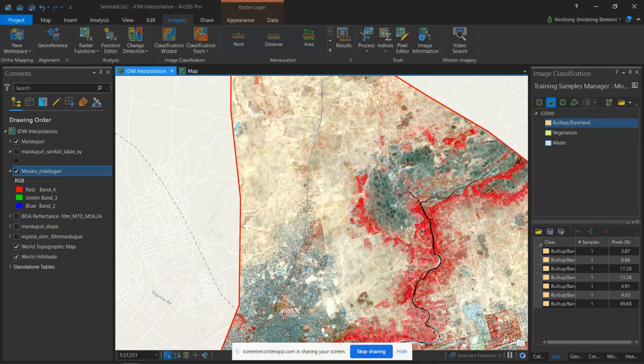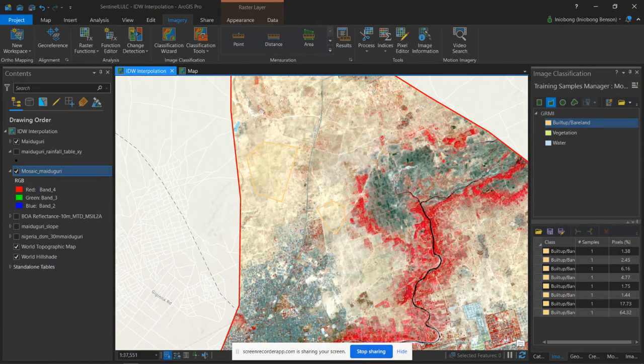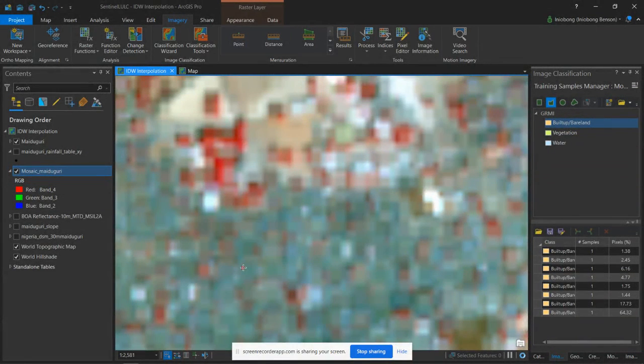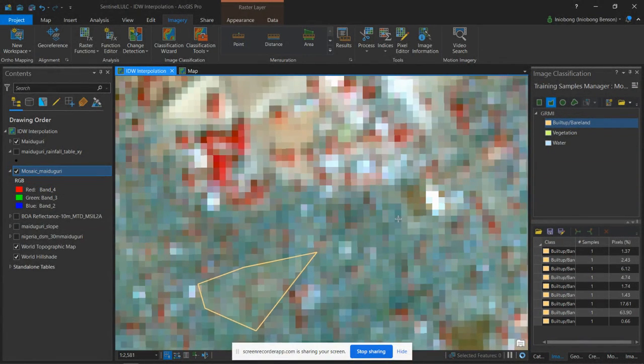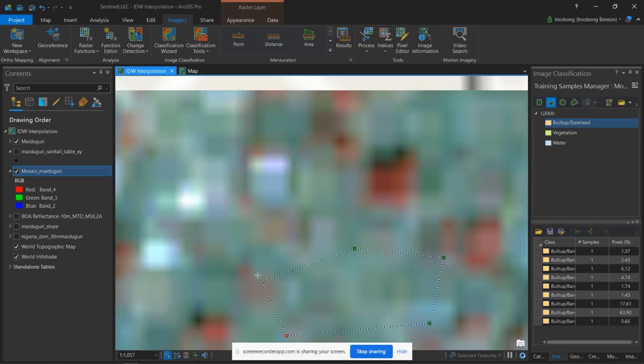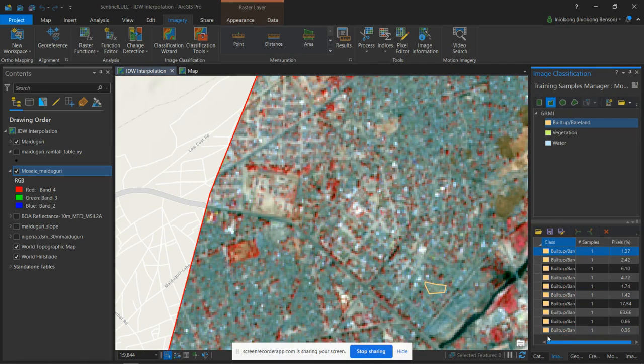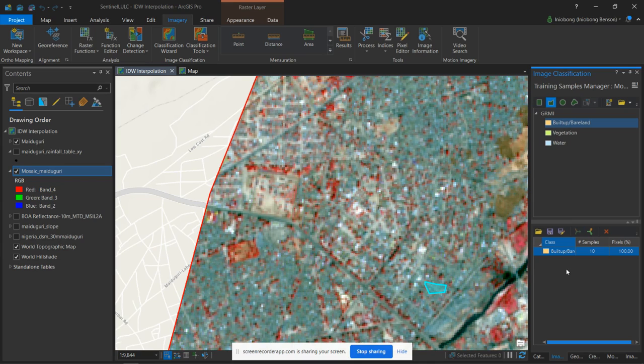So you're going to have to pick as much as you can so that you can have a very, very good classification. You're just zooming well so that you can get the right stuff. So after that, you just click that and click the last one. I hold down shift to click that. So I'm going to merge it. Here is called collapse. You're going to just collapse it to that.